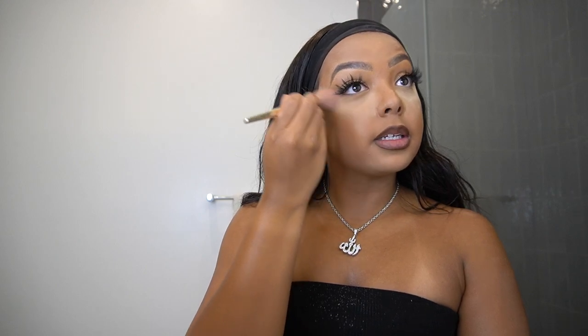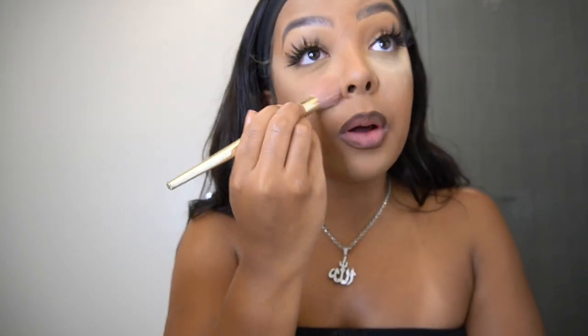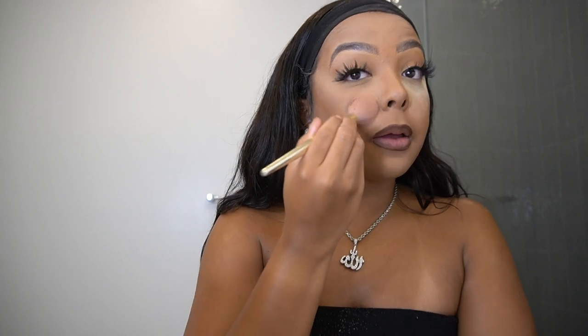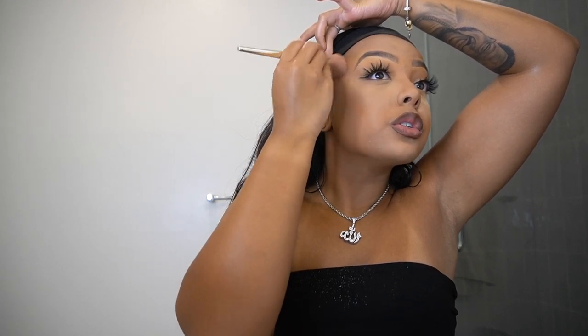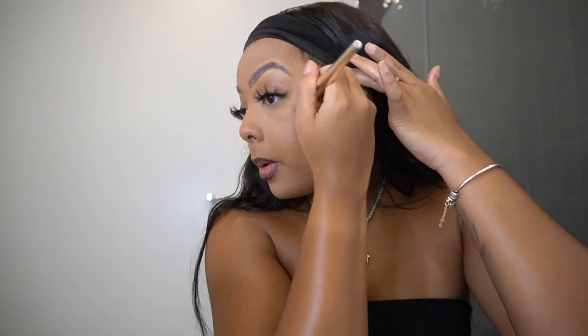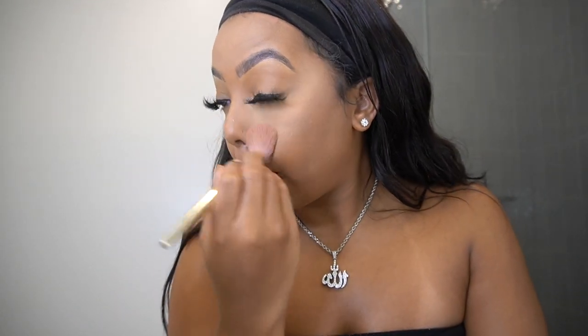And then I do this one like this. My under eye, you just want to also do that one the most gently, and then you pat the rest of it in, okay? But you want to get this little whiteness off, so we're just gonna do like that a little bit, and then pat the rest in. See, y'all, things are starting to make sense, right? I know I look a little white right now, but once I put my setting spray on, I'm not gonna look this white no more. And plus, I have a ring light in my face, so it's like flash on. Okay. Like I said, pat the rest into your face.